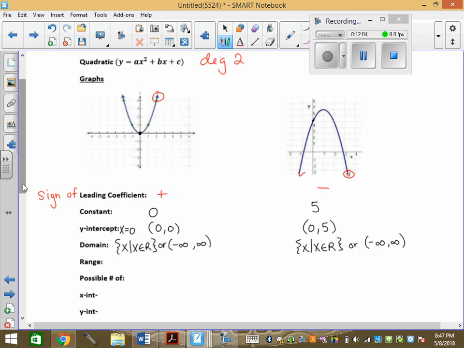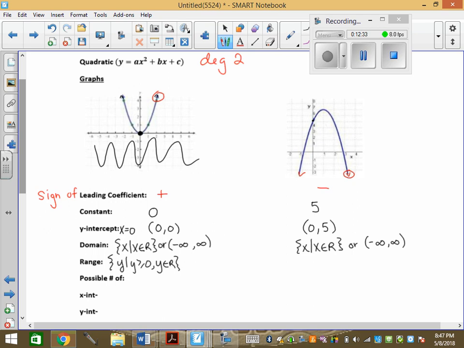But for degree 2 and degree 4, which are even functions, you end up getting greater than or equal to, or less than or equal to. Because this one has arrows going up, there's no graph down here. The lowest graph part I have is when y equals 0. So my entire graph is greater than or equal to y equals 0. So I'm going to say y such that y is greater than or equal to 0, y ∈ ℝ. That's my set notation, and I need it all.